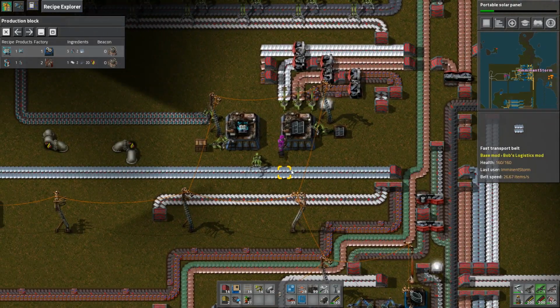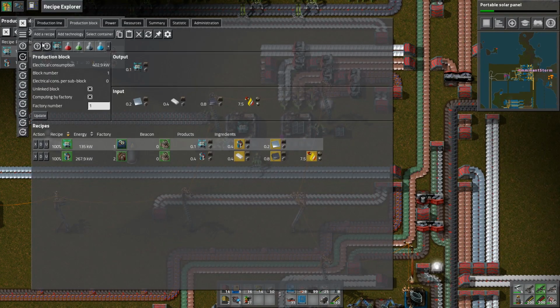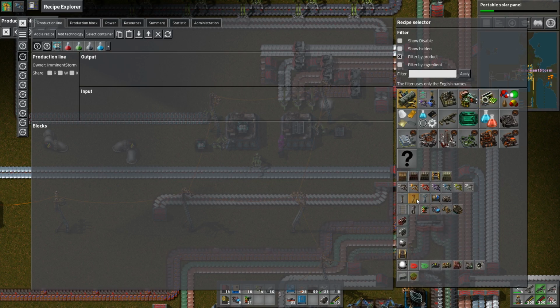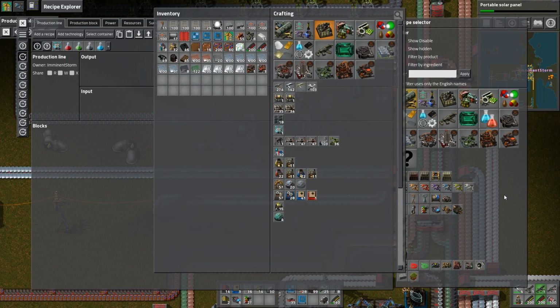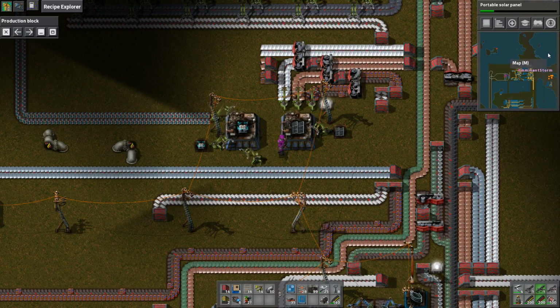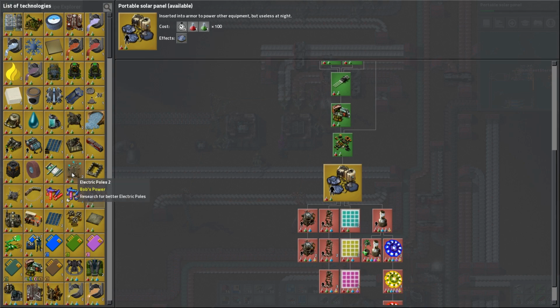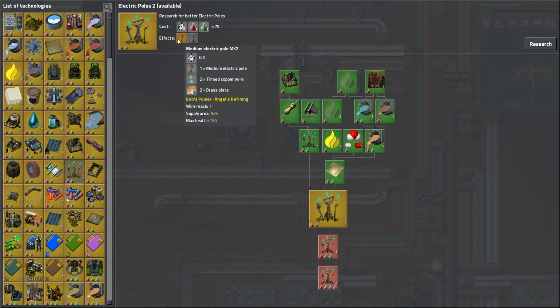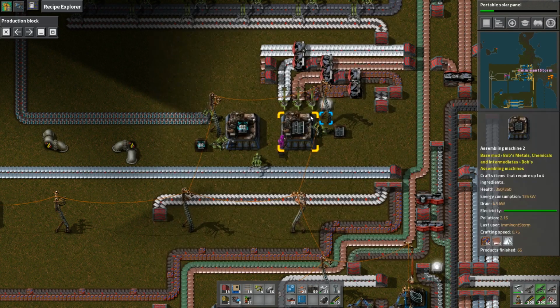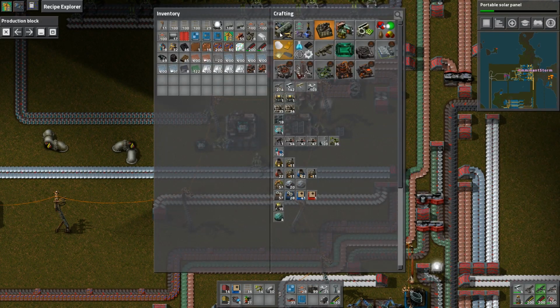So that's good. Now, one thing I didn't actually set up a recipe for, now that I think about what we're probably going to want, are medium electric poles. See, the thing is that we're going to get electric poles too, which are medium electric poles Mark II. They're going to require brass. Okay, let's just go with standard medium electric poles for now.